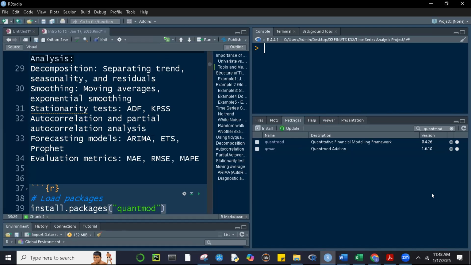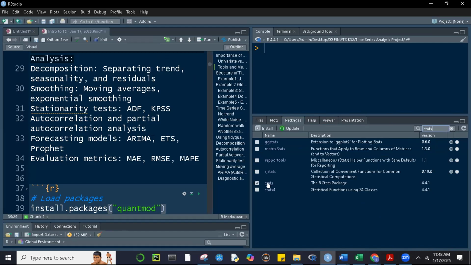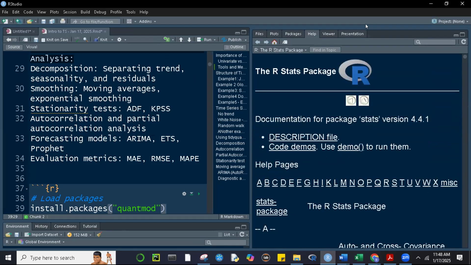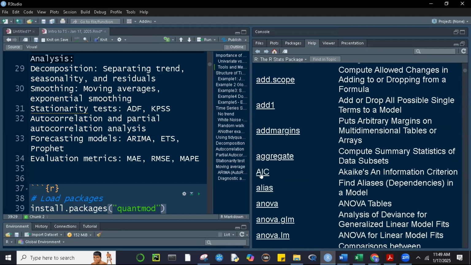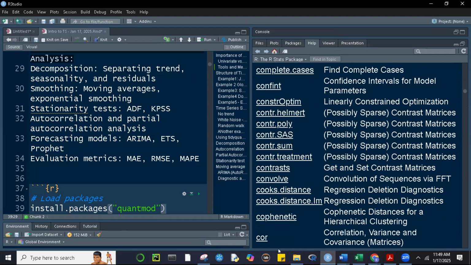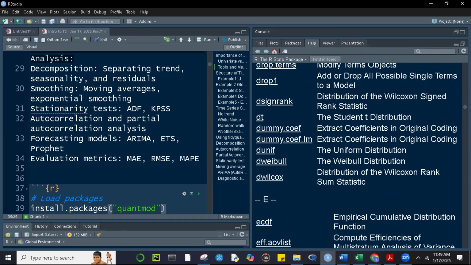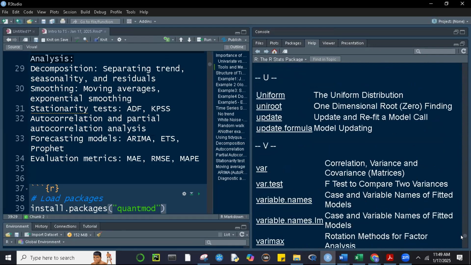No, not yet. Why? Because for you to be able to make use of the package itself, it has to be like this. So let me go back to stats. You notice that stats is clicked here. In your case also. This means that the functionalities of stats are automatically available. You can make use of this without installing it because it's already pre-installed. For example, if we click this stats, what are the different functions that come with it? Here, these are the ANOVA, the generalized linear model, Cook's distance used in multiple linear regression, etc. So a lot of functionalities that we can use from the stats package.